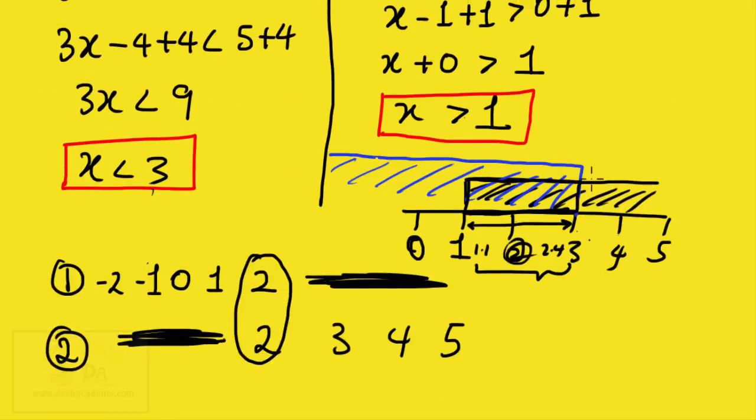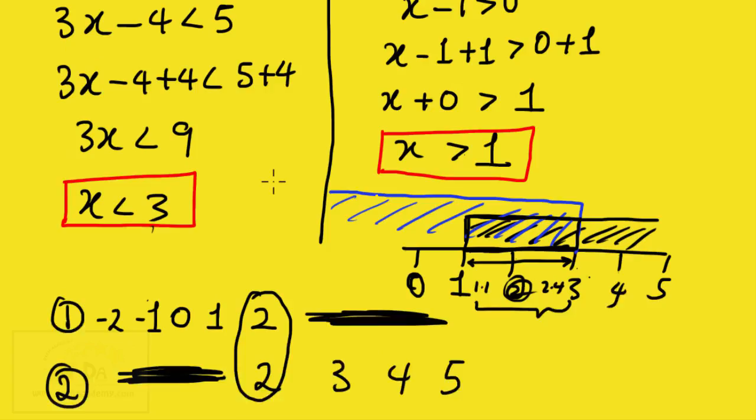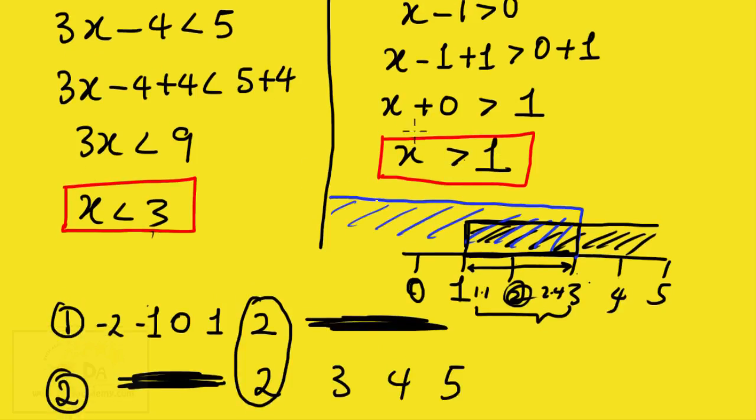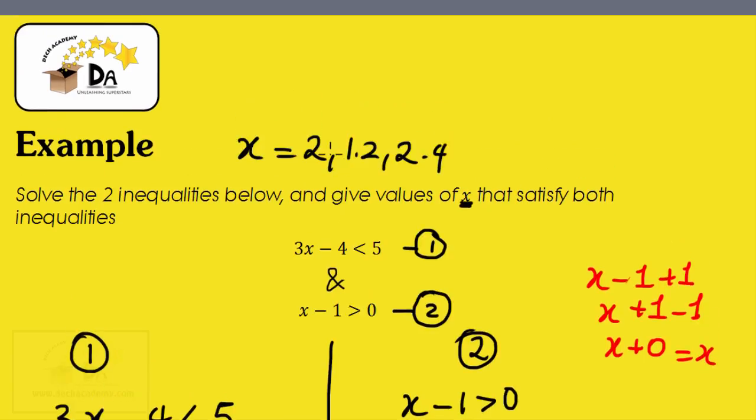So if this shading approach is confusing, you can ignore it. If this listing approach of solutions is confusing, you can ignore it. All you have to do is say, okay, x has to be greater than 1 and x has to be less than 3. What numbers are greater than 1 and less than 3? Well, 1.2 is greater than 1 and it's less than 3. Or rather, what numbers lie between 1 and 3, excluding 1 and 3? 1.1, 1.2, 1.3, 2, 2.4, 2.5, those kinds of numbers. And that's the solution to this problem.